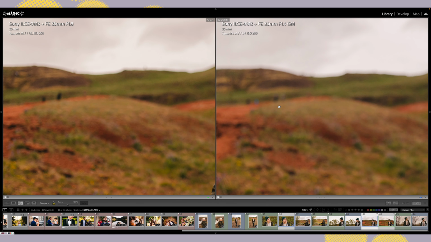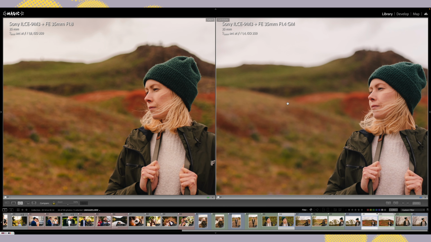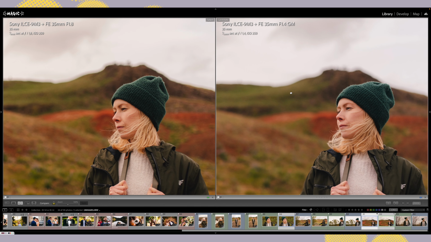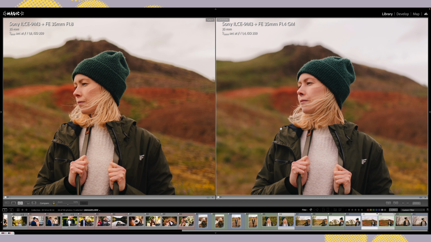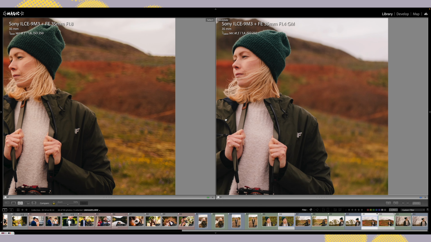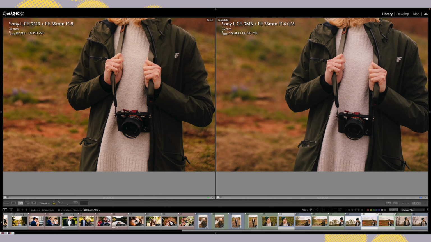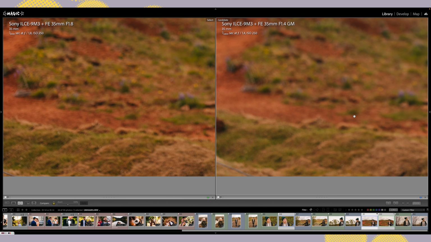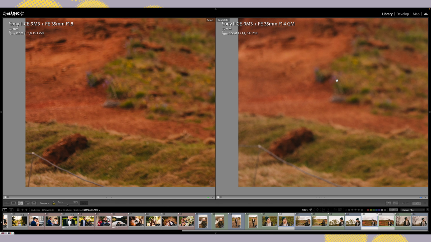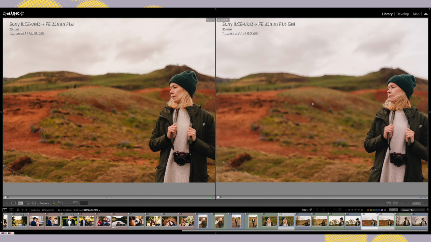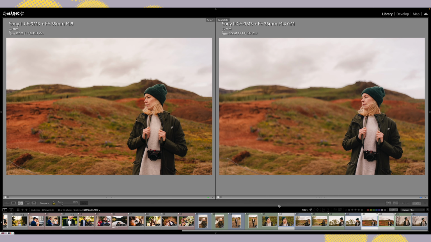So on the left, you can see one of these lenses. On the right, you can see the second of these lenses. You're going to see the difference. First of all, with these specific lenses, you see the difference in terms of the color shift. I didn't correct that. I wanted you to know that different lenses will give you different color shifts. So if you are very particular about the colors from the lenses you shoot, just make sure to always compare the new lenses with the ones that you have, so you don't have that shift. But the color shift aside, you can see the difference in the background blur.